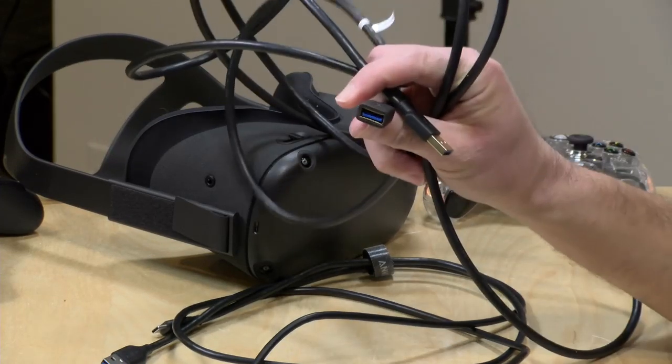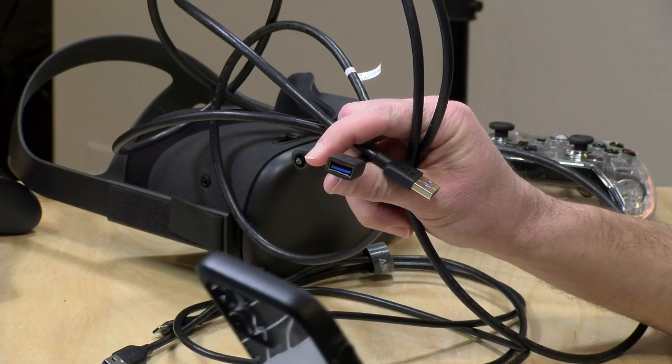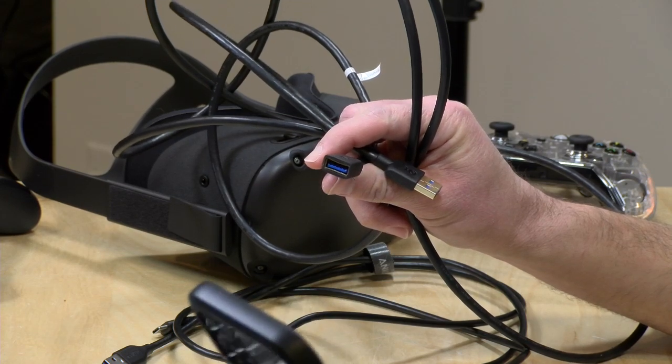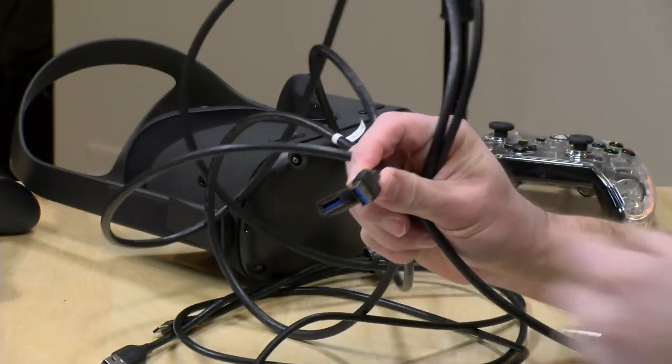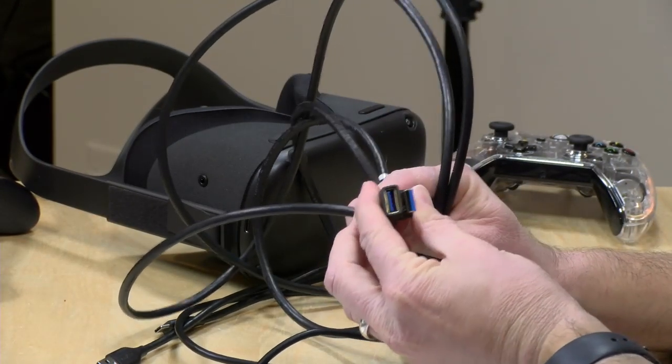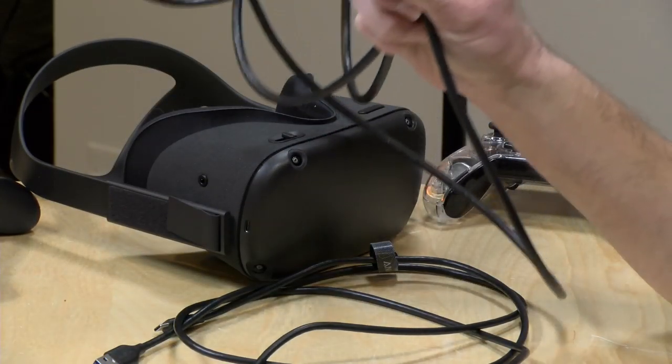Now, what I also bought, and I'm going to update my Amazon streaming app here to reflect the item I am currently looking at, is something I bought a while ago: a Cable Matters USB extension cable, USB 3, because you need that, and I think this one is like 10 feet. So when I take this cable and this one, I've got 16 feet, which is actually longer than my Vive Pro cable. And what's cool about the Quest is that you only need a single cable to make it all work.